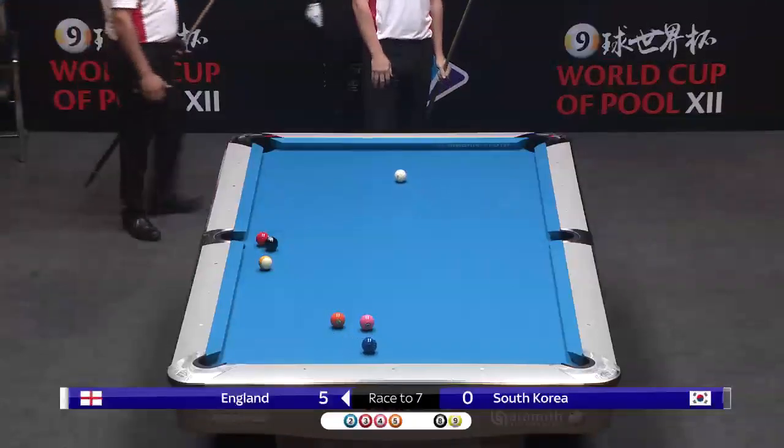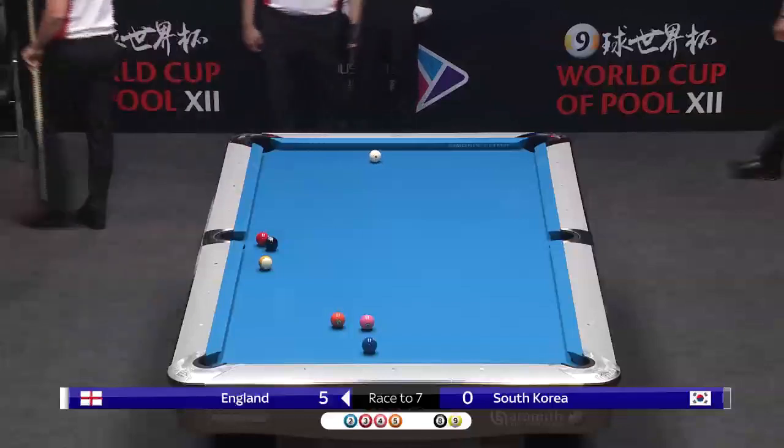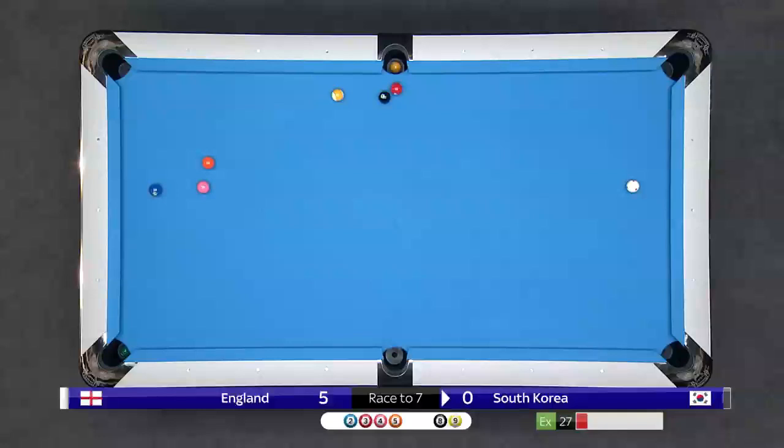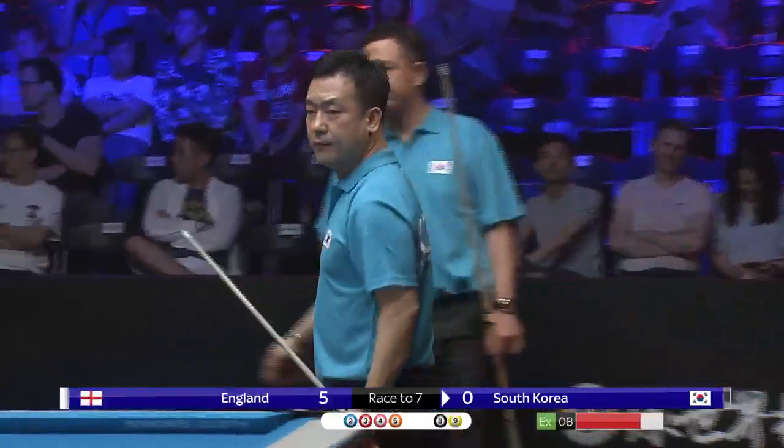Two balls to hide behind, and I think he's just about done it. Even if they see a glimpse of the two ball, cutting that two ball will send it towards the pocket. It will never go in. So I really don't see how they could go for a direct contact on the two ball. There's no future there. Extension call.